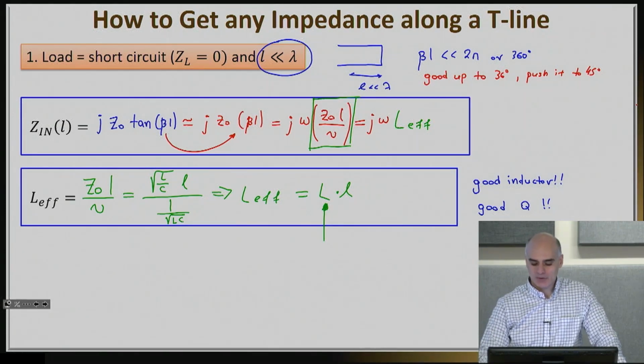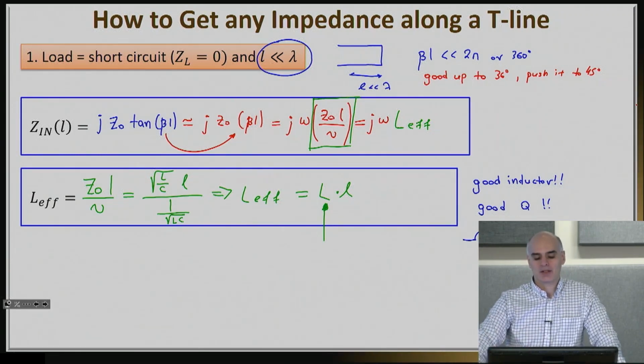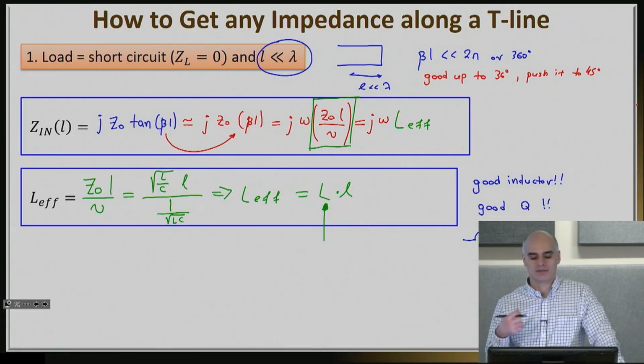A lot of times, if you make an actual coil, the Q will suffer. And there's a lot of research work that shows technologies that make good high-quality inductors using coils. And those results are fantastic, but it does take quite a bit of complexity to achieve that, versus the technology we're looking at here, where essentially you just take a short transmission line length, and there you have the inductor. That's the advantage of this.